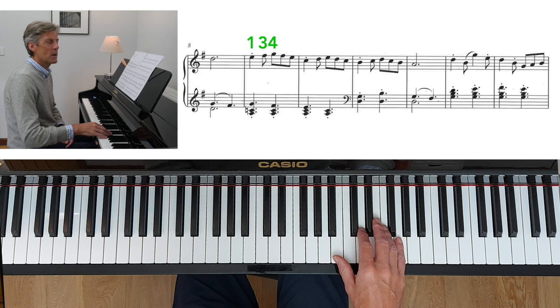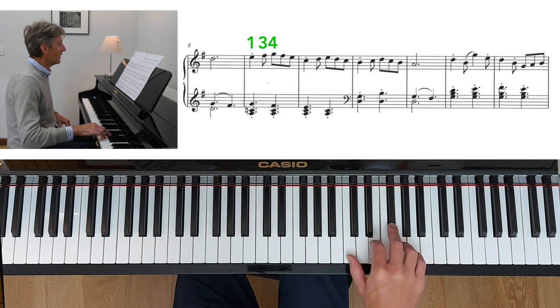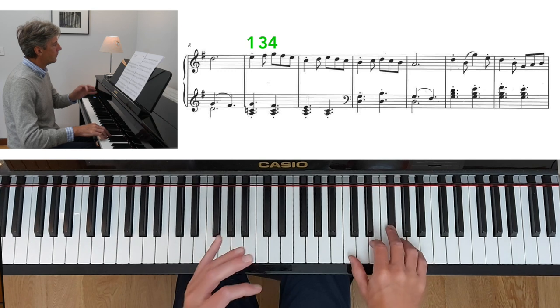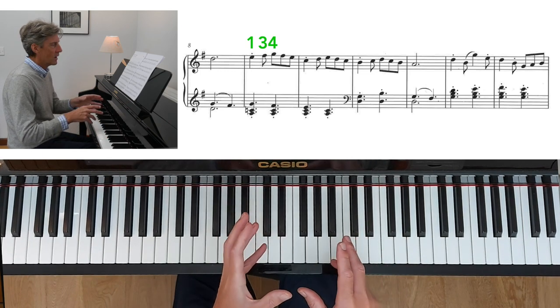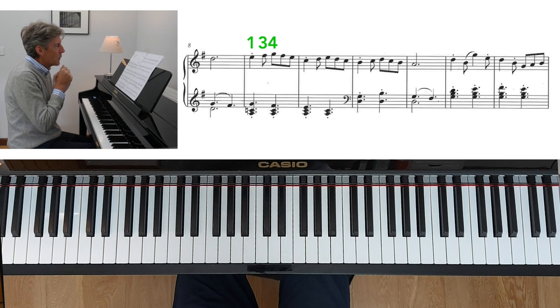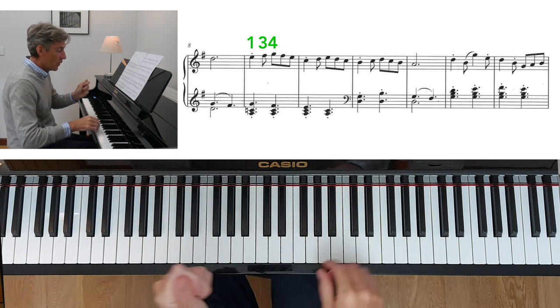And staccato, I don't think we want really, really detached. We don't want that. It's just, I think, it's more that. We could notate that differently. It could have been notated possibly with a quaver then a quaver rest, but it looks so much easier notated as it is. Let's move on.